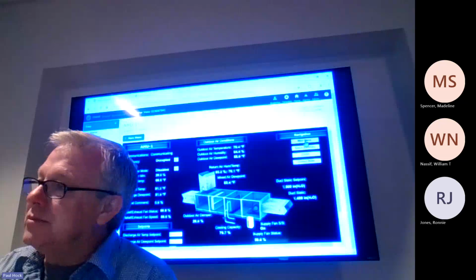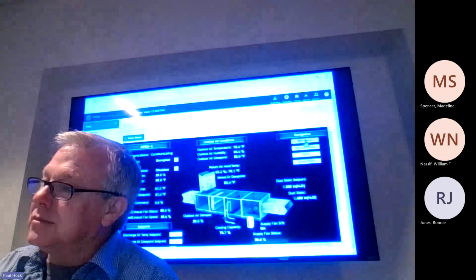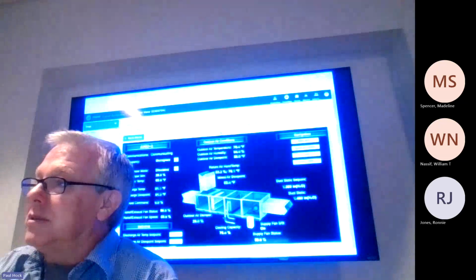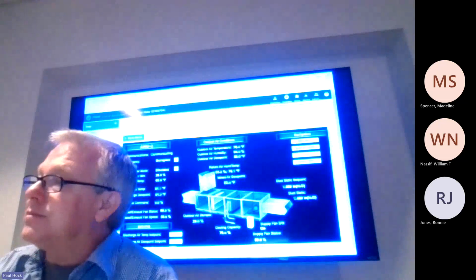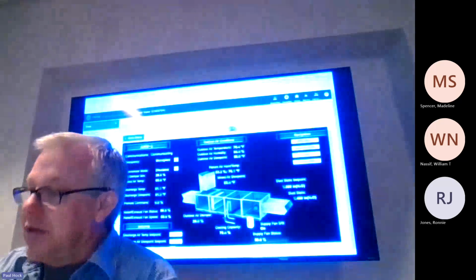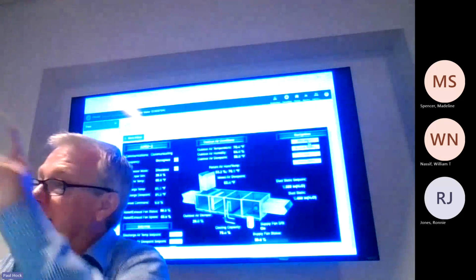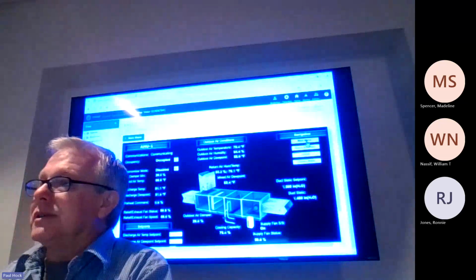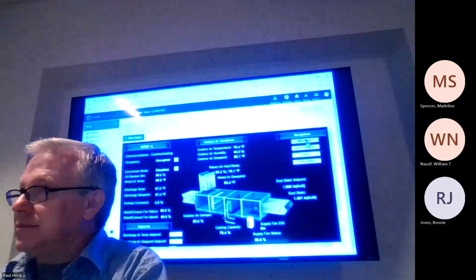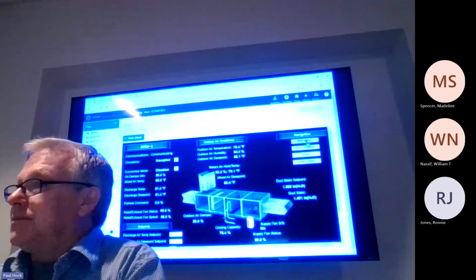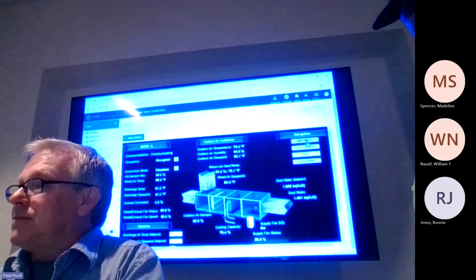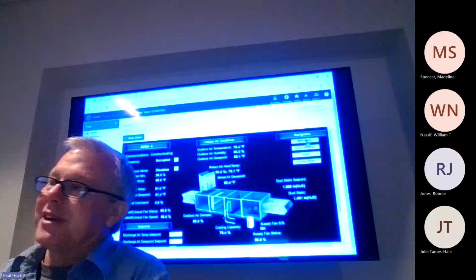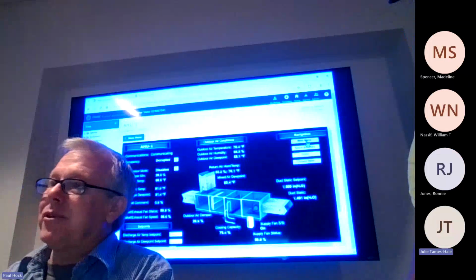Does this all run from a specific website or program if we're accessing it, or is it something located in the actual room itself? You have what we call an SC out there in the room. It's basically just a little server interface. When you were here before, you said you could hook a laptop up to it. Yes, if you wanted to keep a laptop in the room, you could do that.